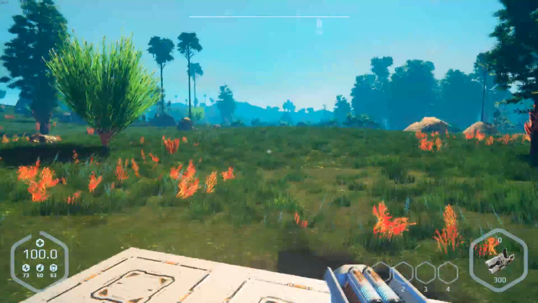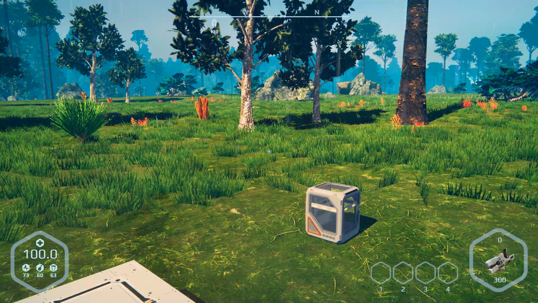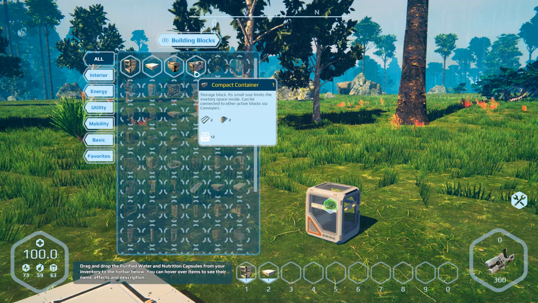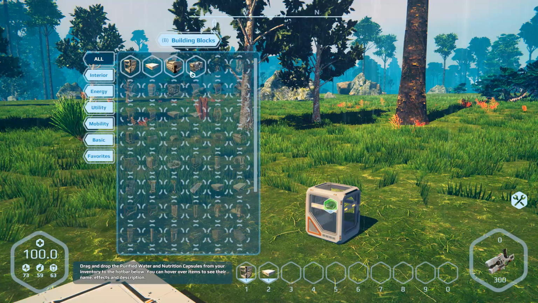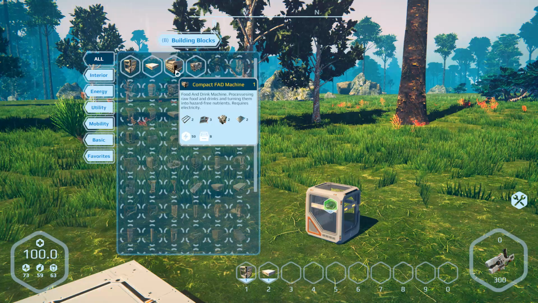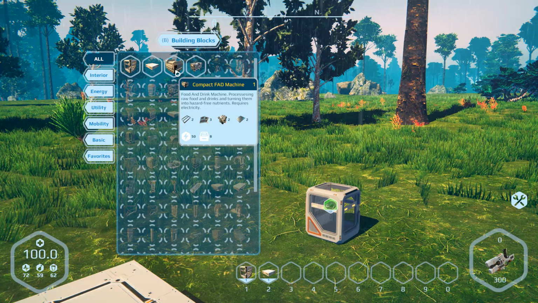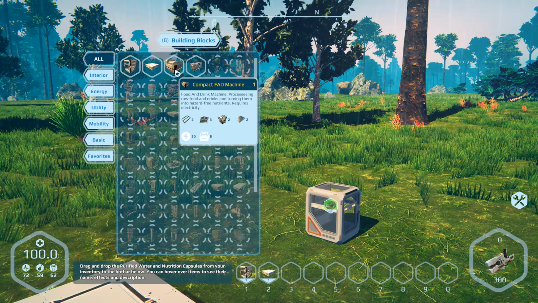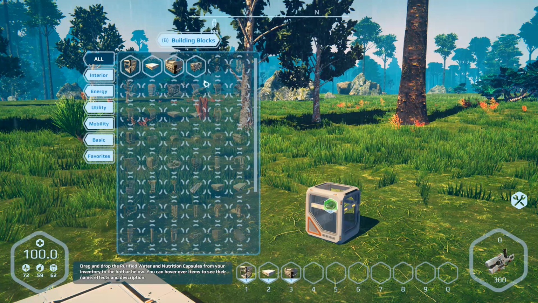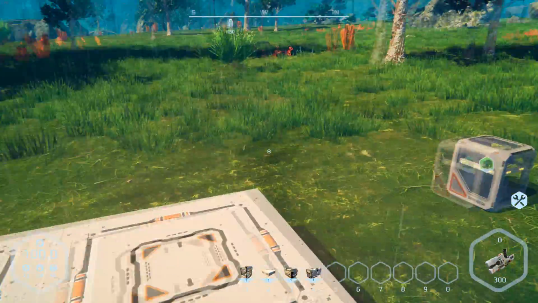It's raining again. Hooray. Now we got a giant hole in the back. Right, so what else can we make? A compact FAD machine, not sure what that is. A compact container. Solar beacon. I mean, I guess we could try making an FAD. Food and... Oh, FAD, food and drinks machine. Okay, processing raw food and drink. So I'm pretty much going to need that straight away. And compact container could be useful.